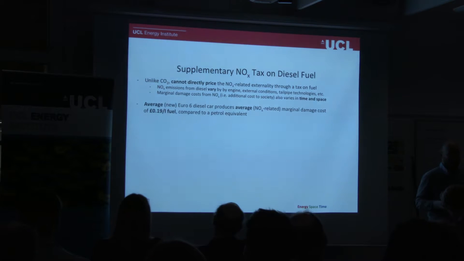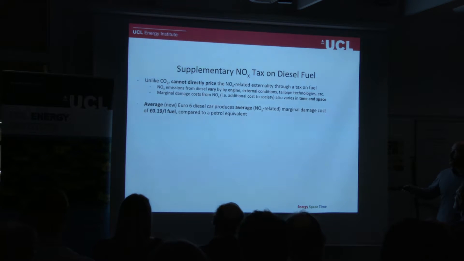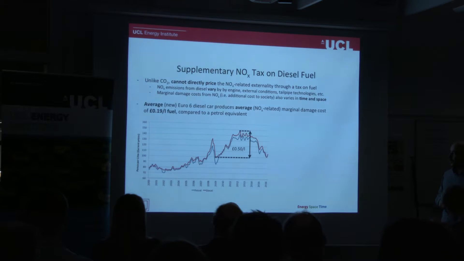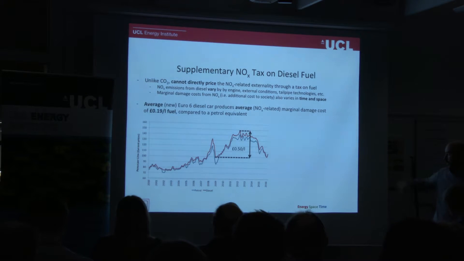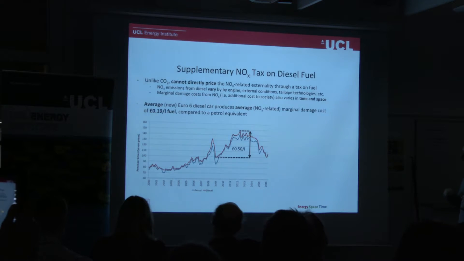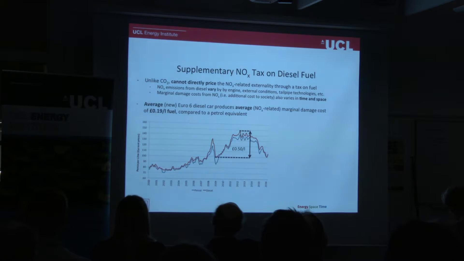If you were going to try and put a tax on diesel fuel to tackle NOx emissions from diesel cars, one way would be to calculate the average additional cost of a unit of diesel combustion compared to a unit of petrol combustion in a petrol car. We calculated this value using DEFRA published damage costs for NOx at 19 pence per litre of fuel. However, this might not be particularly effective. Between 2009 and 2012, petrol and diesel prices rose in tandem by about 50 pence per litre, and we didn't see a particular shift from diesel or petrol cars to alternative cars or modes.